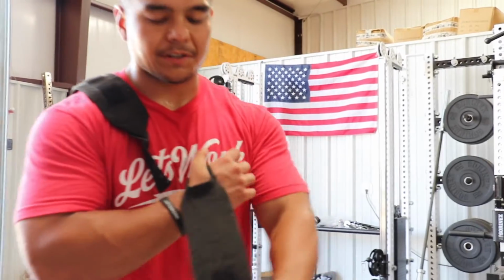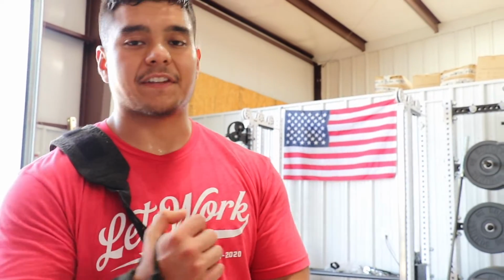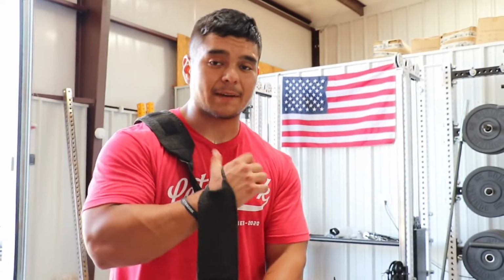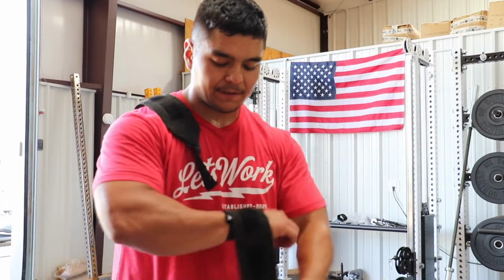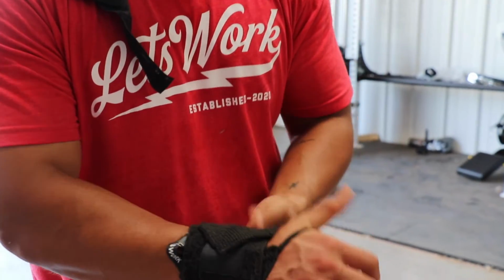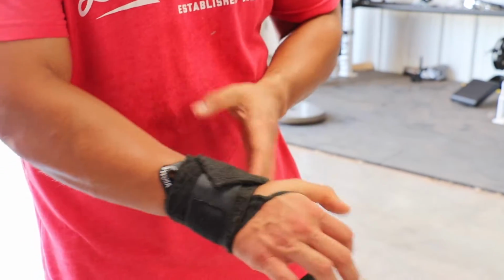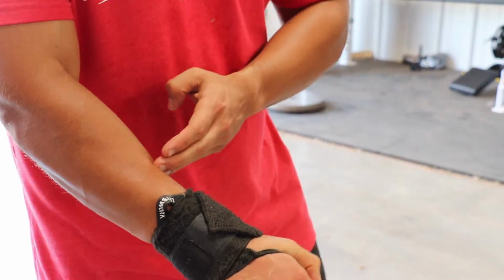Whenever people use their wrist wraps, they wrap them around their forearms, and that defeats the entire purpose. They're called wrist wraps. Whenever you wrap it, you want to make sure it's fully over your wrist. Obviously not so tight that you lose circulation, but just tight enough. But notice how it is completely over my wrist and it's not on my forearm.